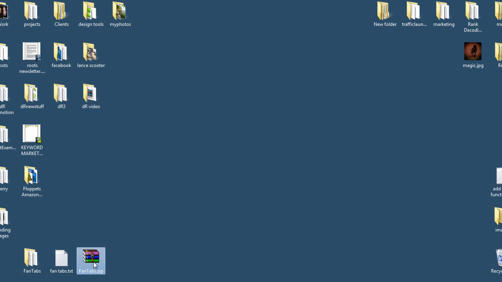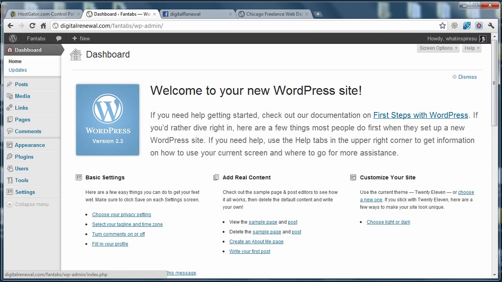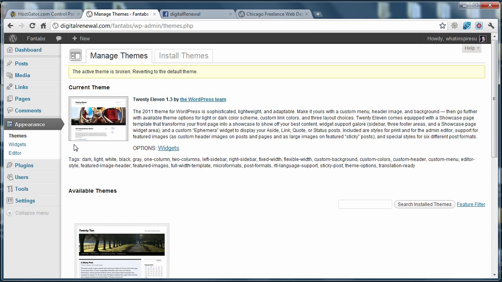You can download the Fantabs zip, and I installed WordPress on digitalrenewal.com/fantabs, so I can have all of my fan pages on this one install. So we'll go to Appearance, and we'll go to Themes, and then we'll install Themes.